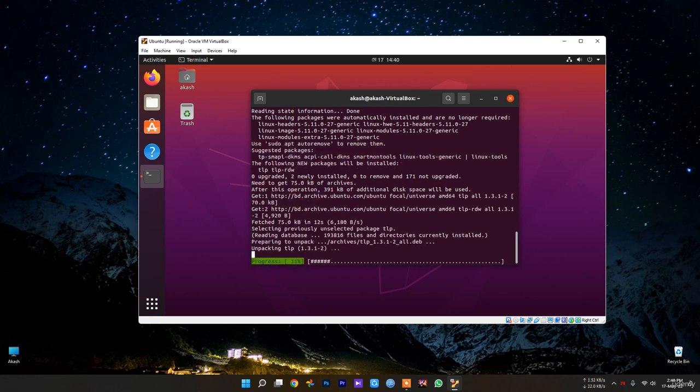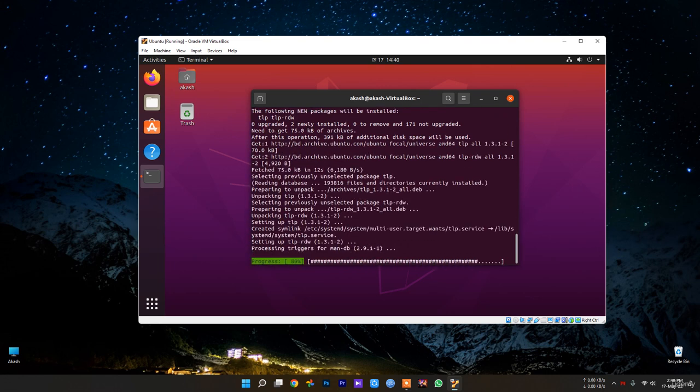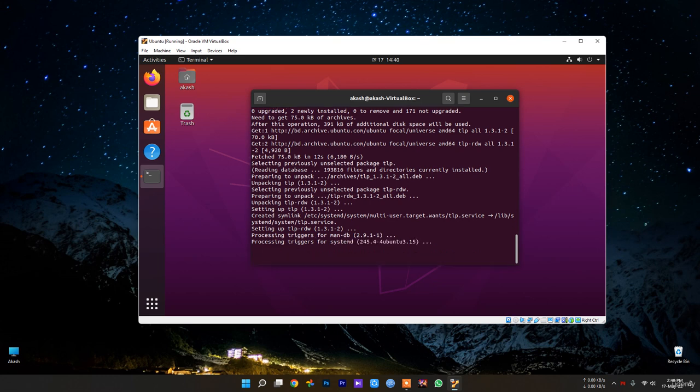It will work in the background. As you can see, AC mode auto. So it's running and it will automatically cool down your Ubuntu machine temperature.